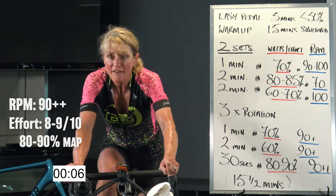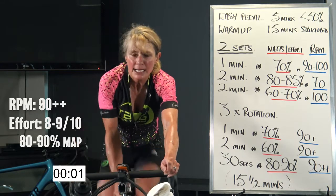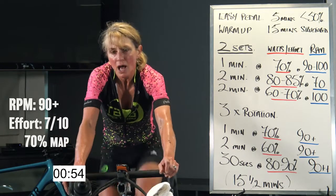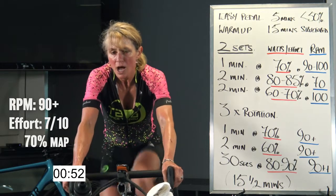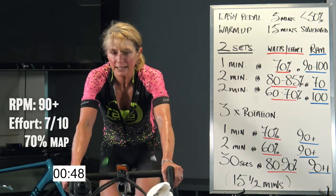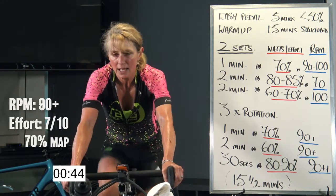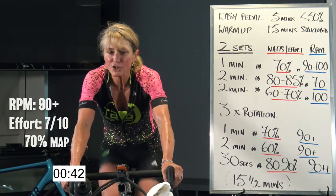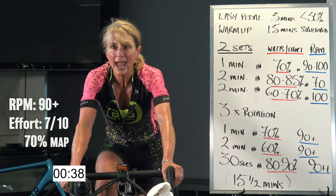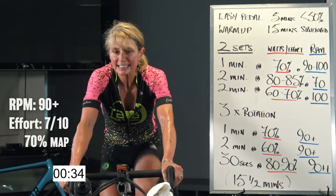Little more. 5, 3, 2, 7 out of 10, 70%. Come on. Recover. It's uncomfortable. 1 minute. Come on, guys, think you can. Bite-sized pieces, okay? Don't get ahead of yourself. 30 seconds at a time.